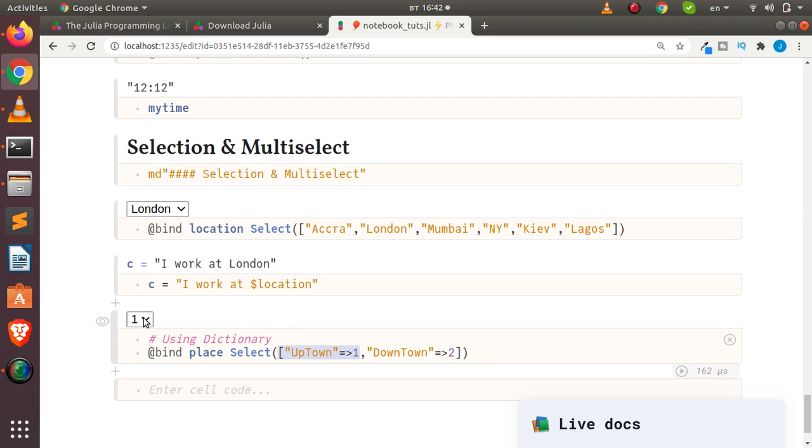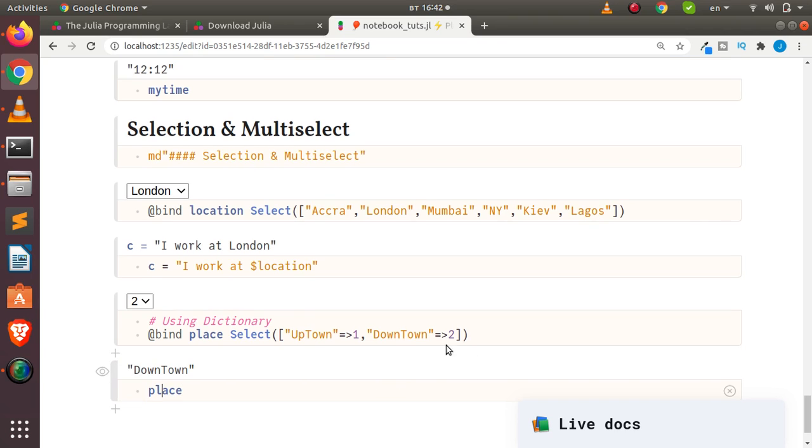Now we have the 1 and the 2 here. If I click on this, so 2, and then I check back again to the place, it's going to bring the 2 there, right? Very simple. That is one of the ways you can also use it, right? Not just a list like this. This can be used for the radio buttons also.